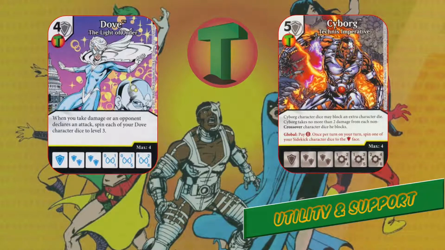And as you can see there in terms of her stats, she's 0-1-1 at level 1, 0-1-5 at level 2, but 1-2-8 at level 3. So having a relatively cheap character that you can get out that can be a big blocker in an instant, and guaranteed to be that big blocker because she'll spin up to that 3rd level when you take damage or when your opponent attacks you.